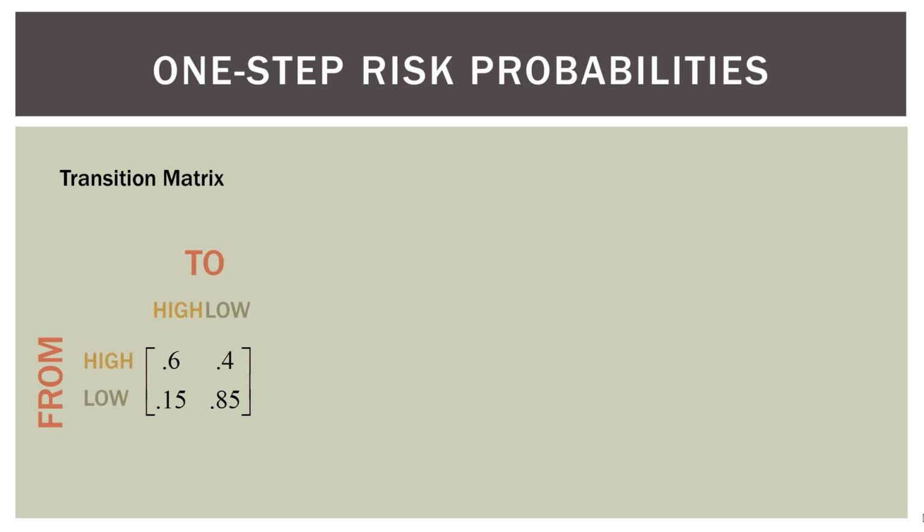So remember this from the previous video, we talked about a transition matrix. And this is what happens once customers are in our company. So this is a very straightforward transition matrix. On the left we have the from state, so they can come from high or low, then go to high or low. And here we just put in the probabilities that were from our tree. So the probability of going from high to high is 0.6, from high to low is 0.4, and notice those add up to 1. The probability of going from low risk to high risk is 0.15. From low risk to low risk is 0.85. This is just a different way of writing the exact same information from our tree.